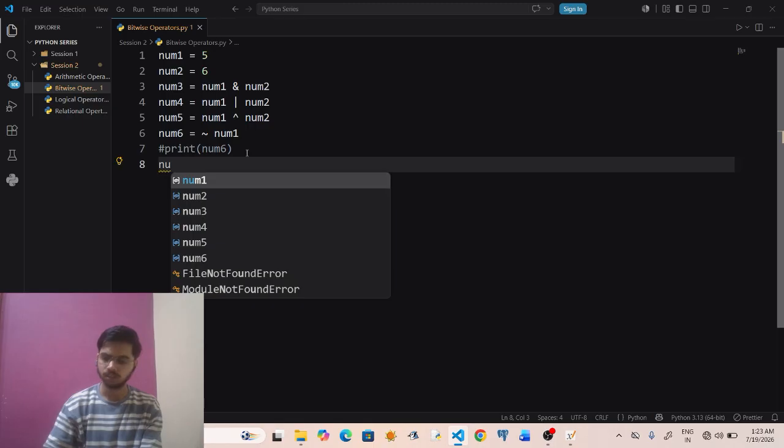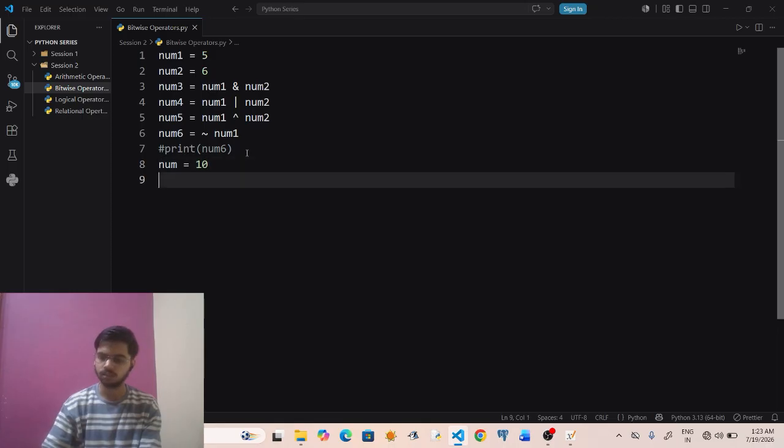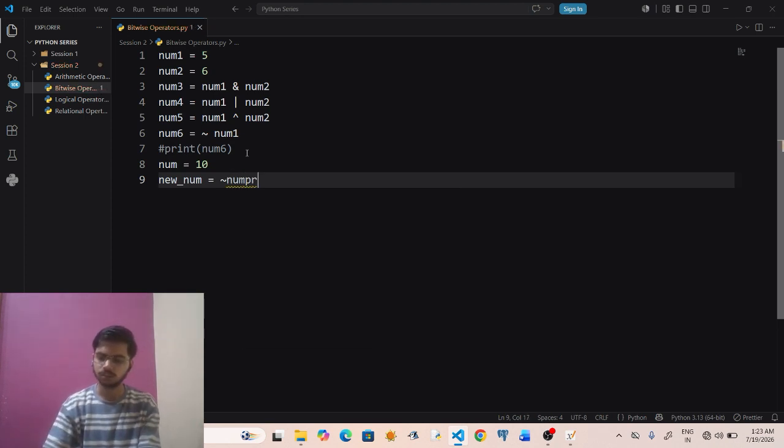Let's say num is equal to 10. Now I am saying new num is equal to bitwise not. This symbol you will find above the tab key. Then you will write num. Now what I will do is print new num.